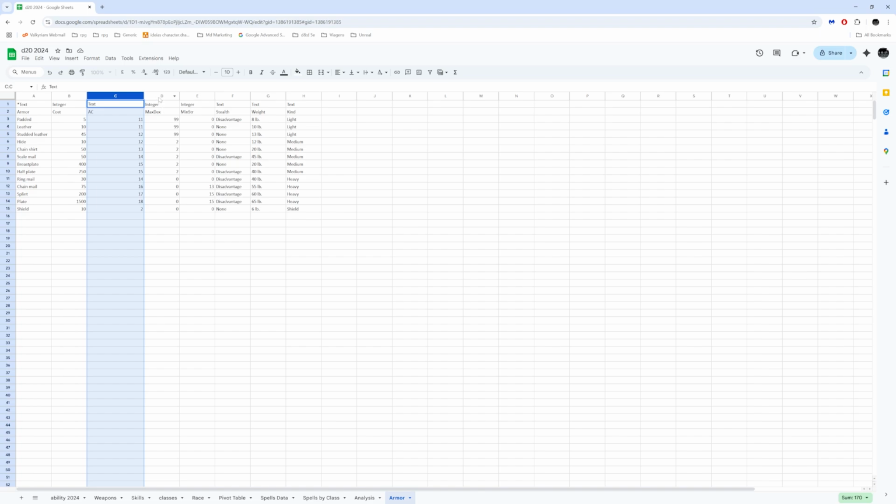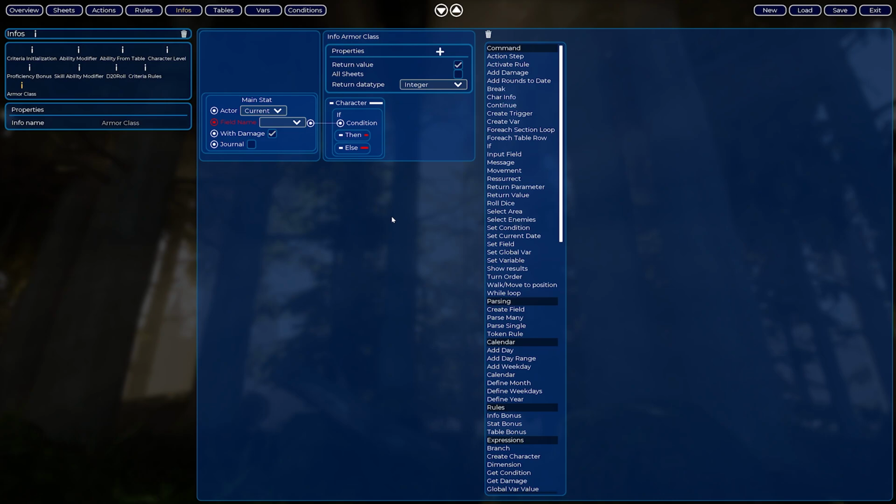Here, we have the maximum dexterity that can be added when wearing this kind of armor. There are armors that have no limit, there are armors that have a limit of 2, and there are armors that cannot add dexterity. So, if the character has no armor at all, we should get his dex and add 10. But to know if he has no armor, we need to access our armor field.